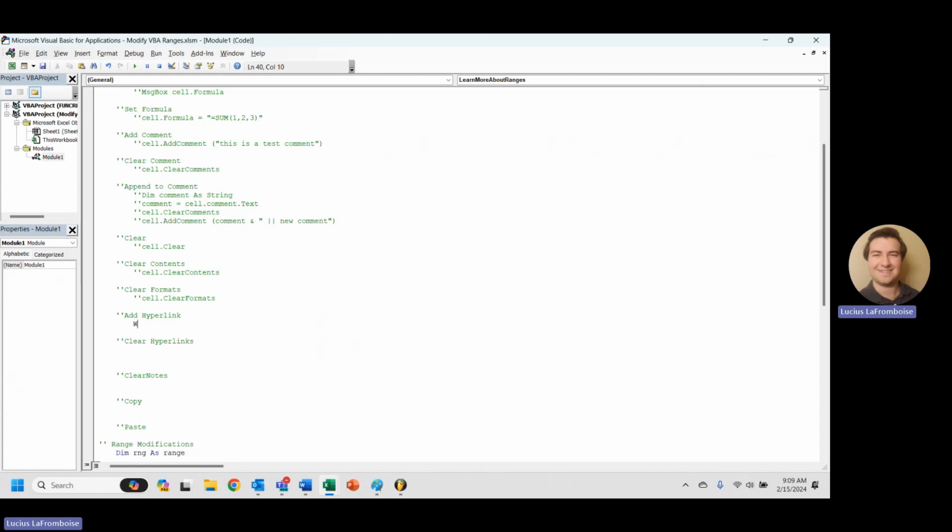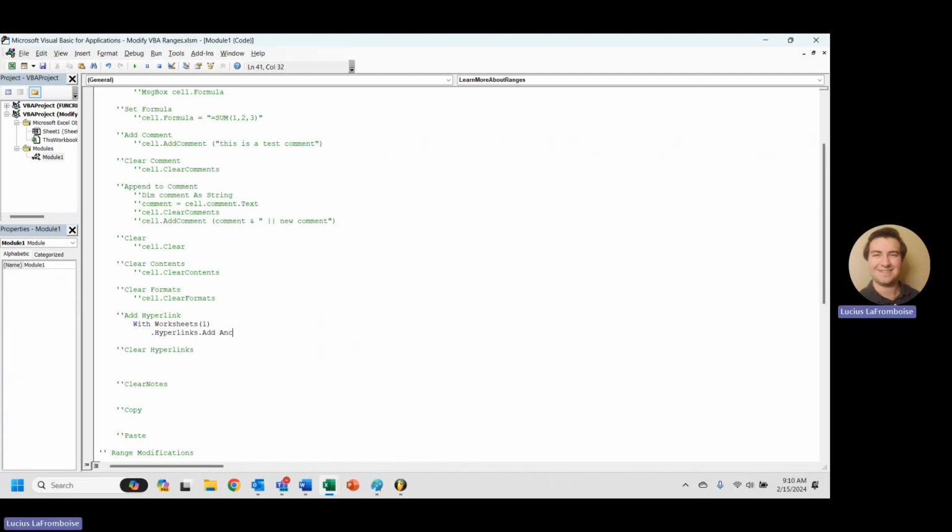So what we're going to have to do is start with a with statement, and we'll say with worksheets, and then we're going to select one because we only have one worksheet open. If you have multiple worksheets open, you're going to have to do some working around, make sure you're selecting the right one there.